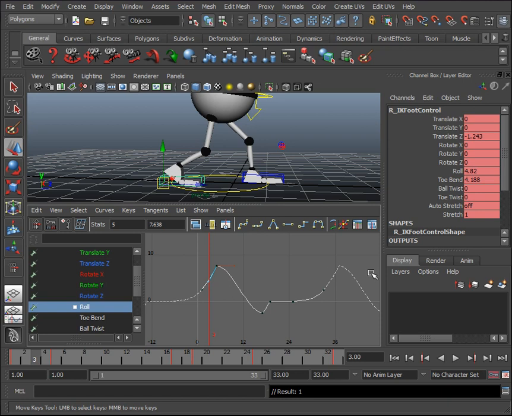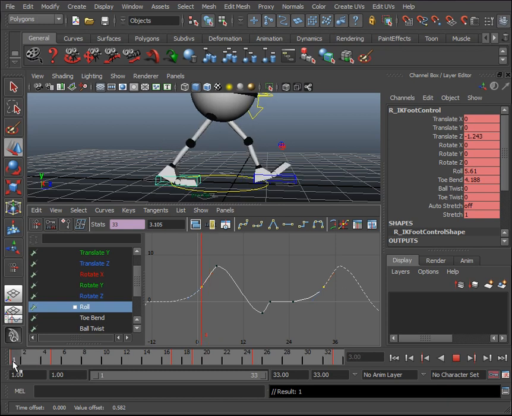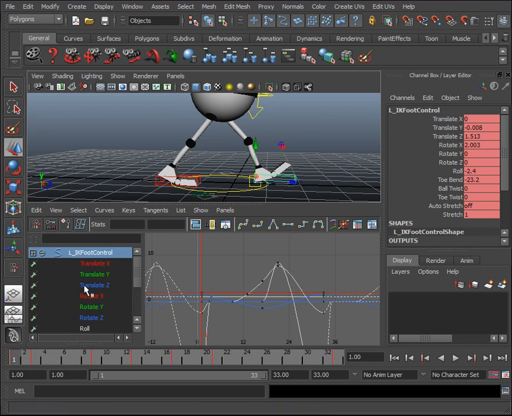So I like to be picky. I like to play with the curves, and I like to see what works best. Eventually you'll get to the point where it's fairly fun to see what different results you get. Okay, so that's not bad. Sudden change in direction. The leg is a little bit straight there. Okay, so we're gonna have to fix that in a minute.